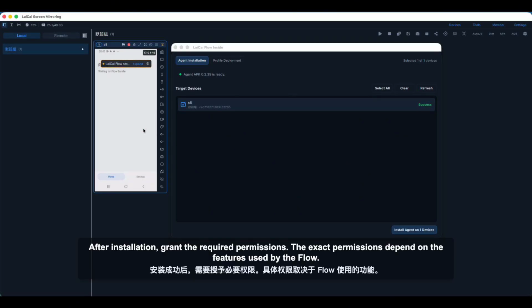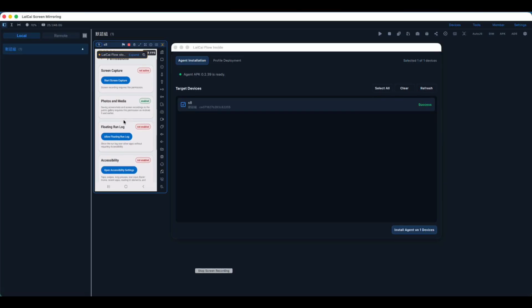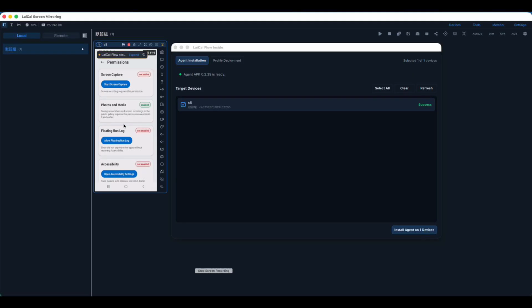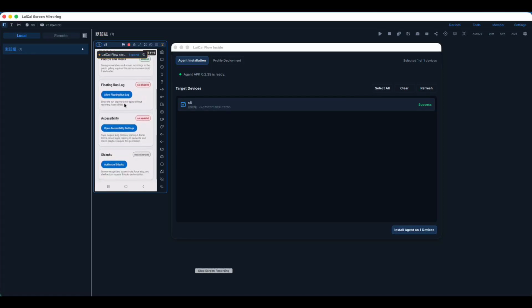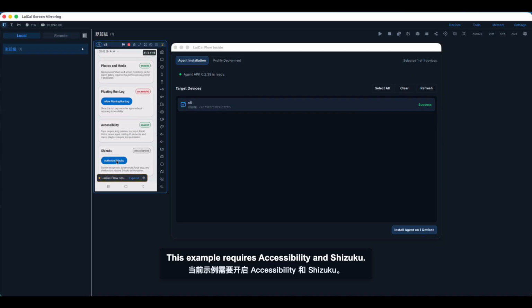After installation, grant the required permissions. The exact permissions depend on the features used by the flow. This example requires accessibility and Shizuku.